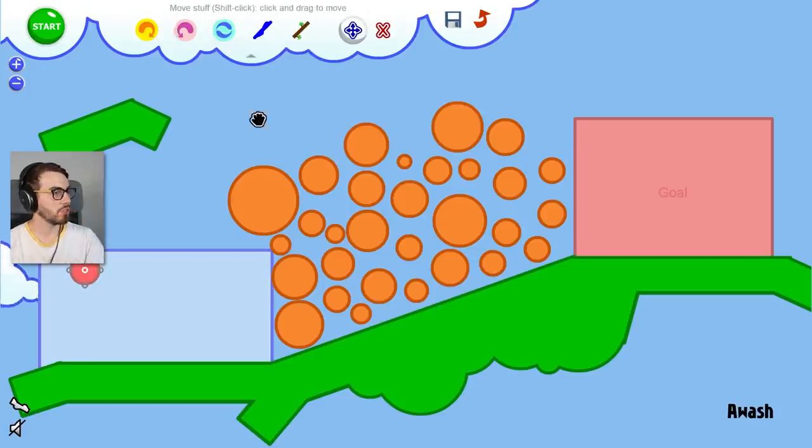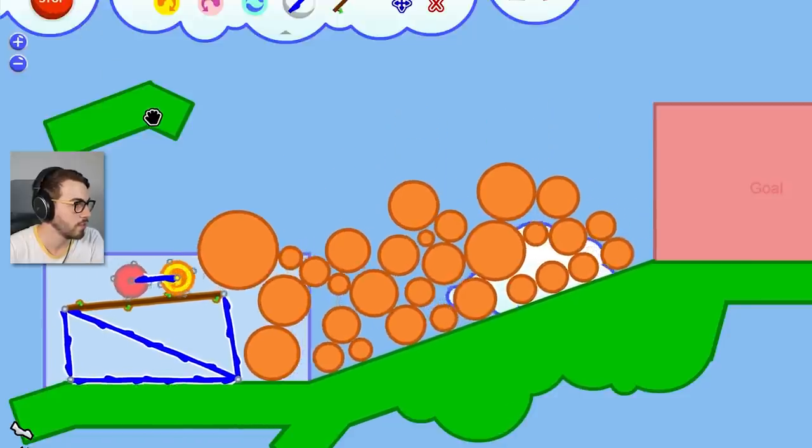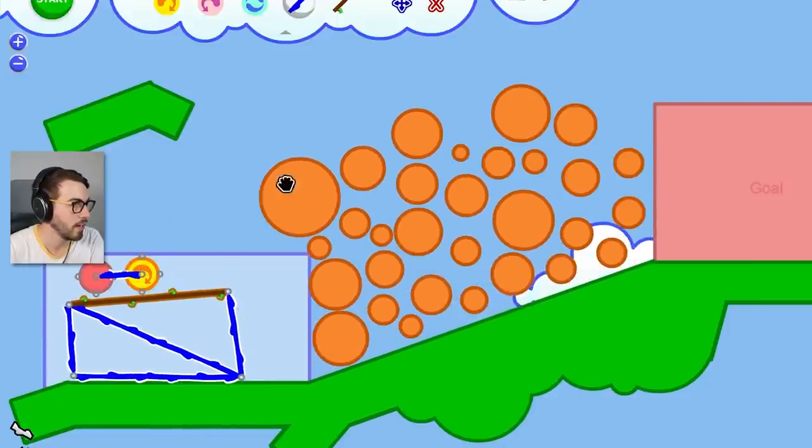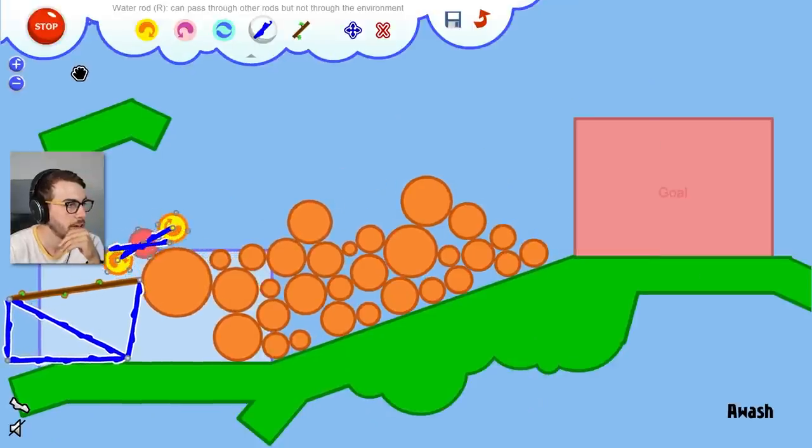Will they be able to just go over the balls? It'll need to be like this, right? I feel like that's not gonna be good enough. There's no way you can just get away with just going over them. Okay, hang on. You never know. You know, it's not impossible for it to just drive up above everything, right?